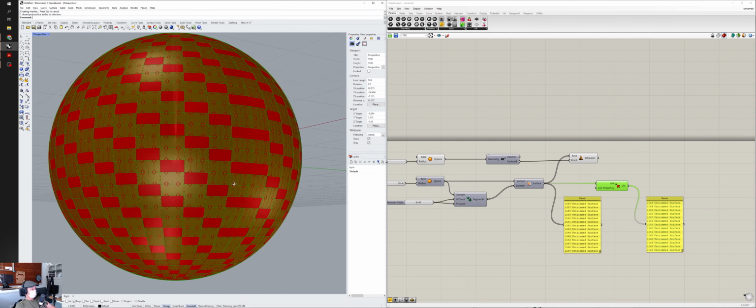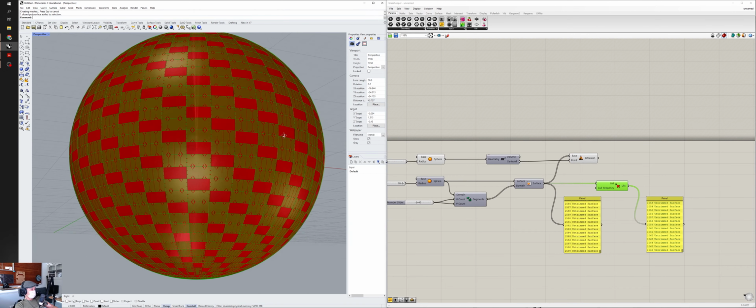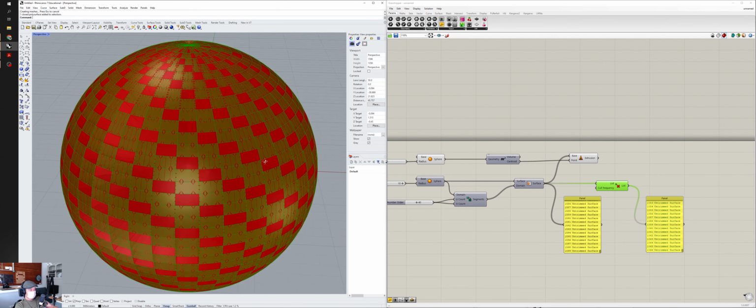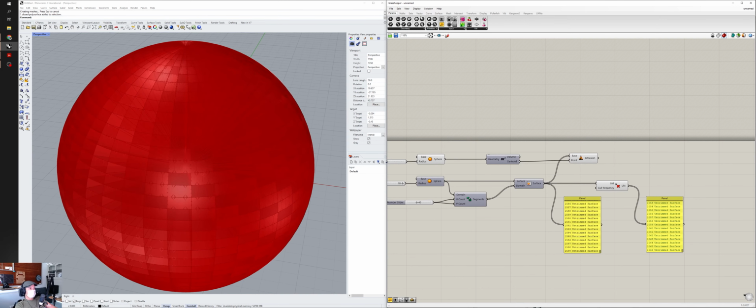But you can see that if you use a strategy like this, you end up with a very, very obvious pattern. Because it's like, okay, keep 2, delete 1, keep 2, delete 1, keep 2, delete 1, etc. So if we wanted something that didn't have such a strong pattern to it, we could try to randomize that pattern by using the cull pattern.